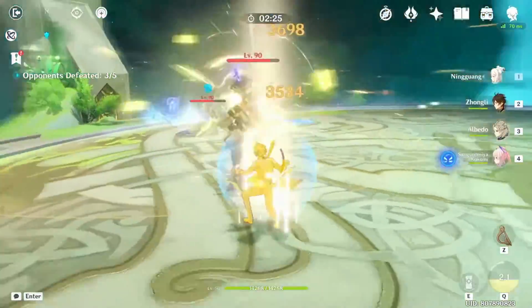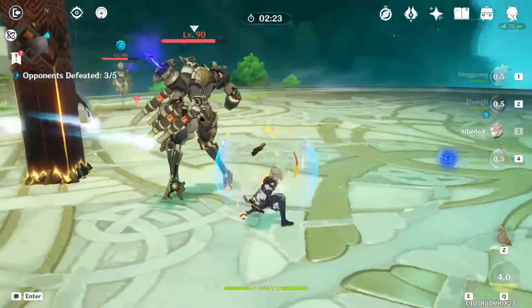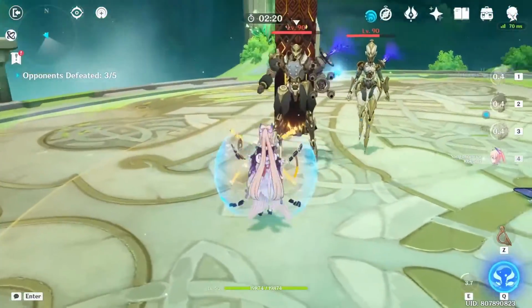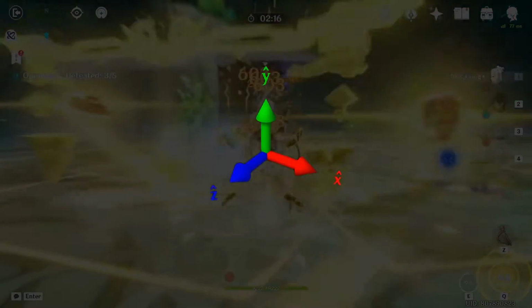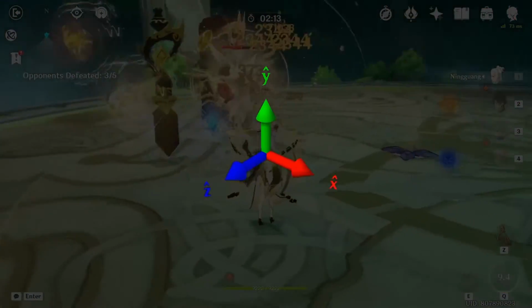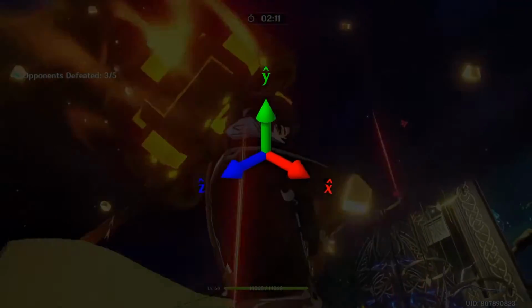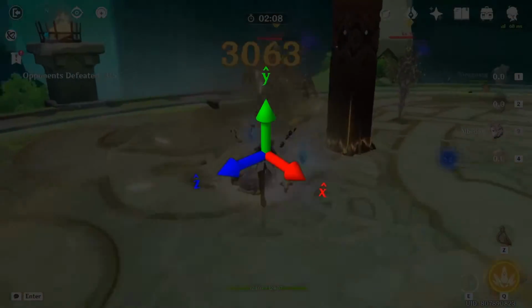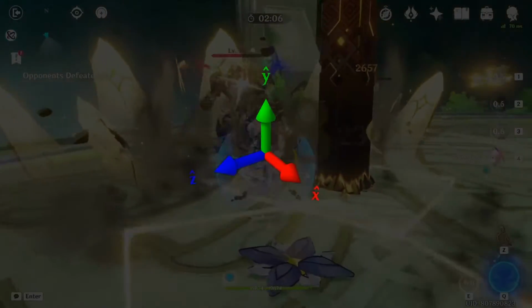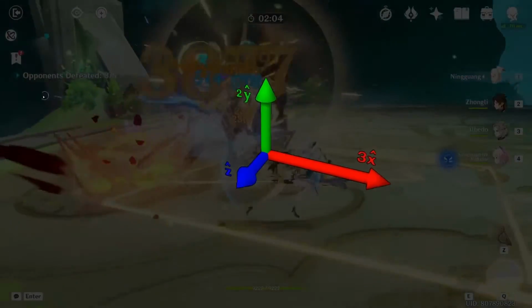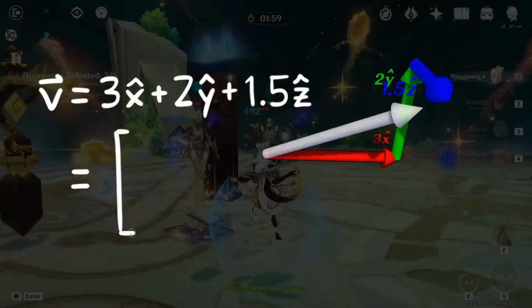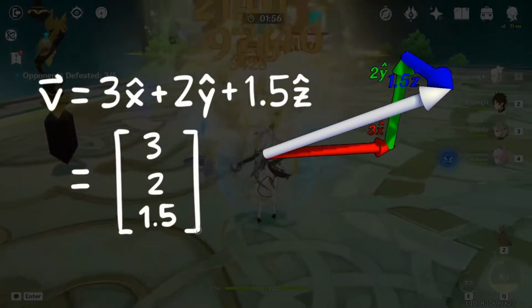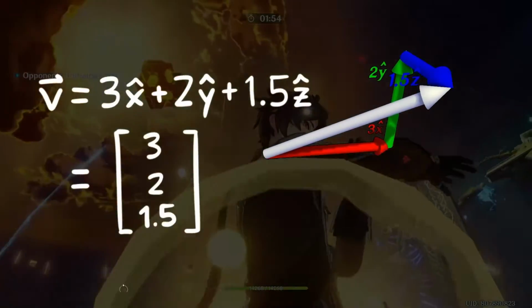These vectors that define the coordinates are called basis vectors. For Cartesian coordinates in 3D space, we actually have 3 basis vectors. Each of them point along the x, y, and z axes respectively, and all have a length of 1. These are denoted as x hat, y hat, and z hat shown in the video. If we scale these basis vectors, then add them up, we can actually create new vectors that aren't just lengths of 1 away from the origin. These numbers that scale the basis vectors are scalars and are the components.